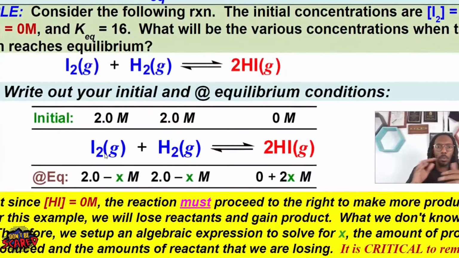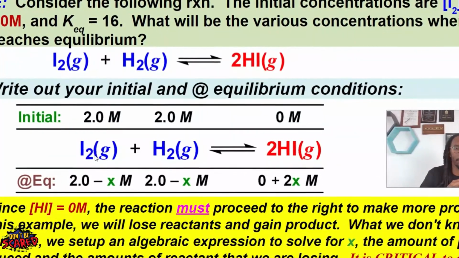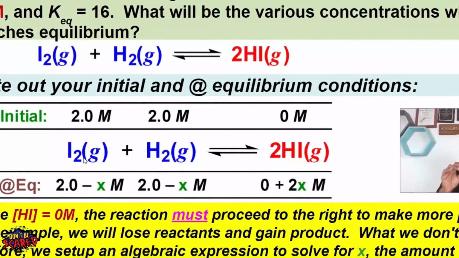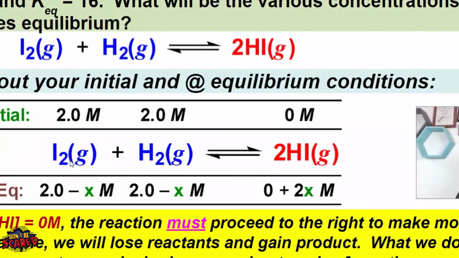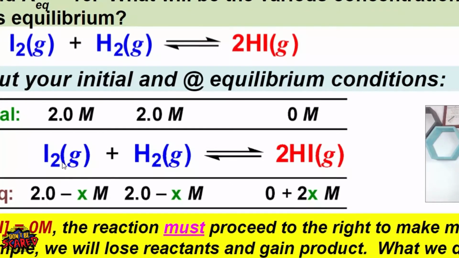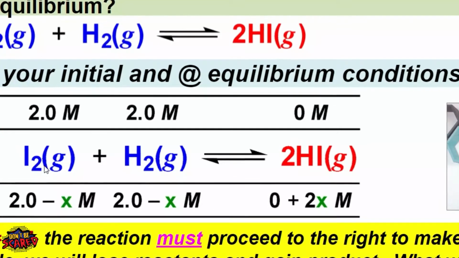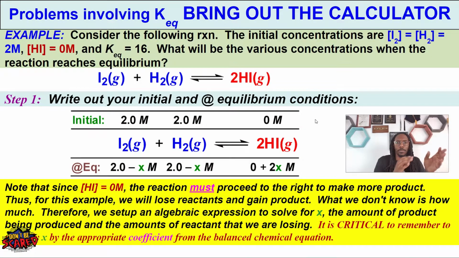And then when we're talking about change, right? A couple different things we want to think about here. So with our change, that C portion, we're going to use a variable. Okay, in this case, X. That's what we're using for our change because we don't know that change, our X, yet. That's what we're really trying to find using this ICE chart. We go from 2, and then we have 0 for our product here. So right now, we don't have any products.